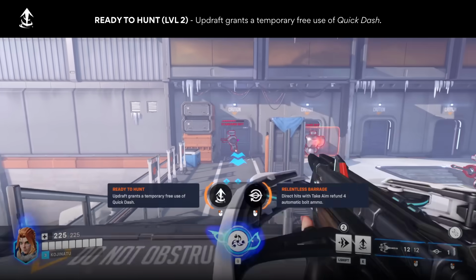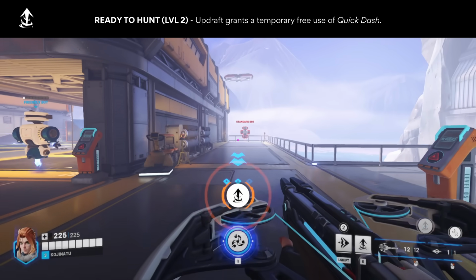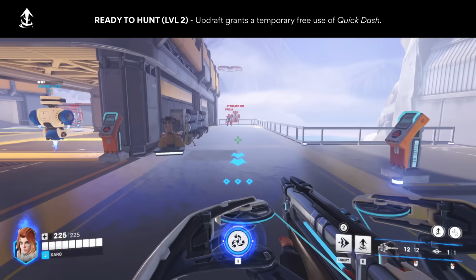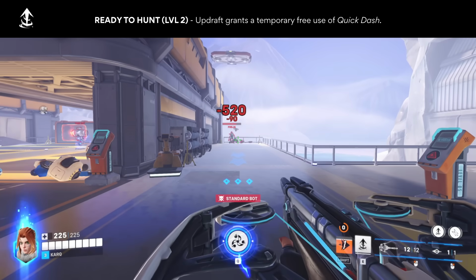For the level 2 major perks, we have Ready to Hunt, where using Updraft grants a temporary free use of Quick Dash. It looks like you have about 3 seconds to use that free dash, which does mean you could theoretically use 4 of those Take Aim bolts very quickly if you take this perk for some major damage.